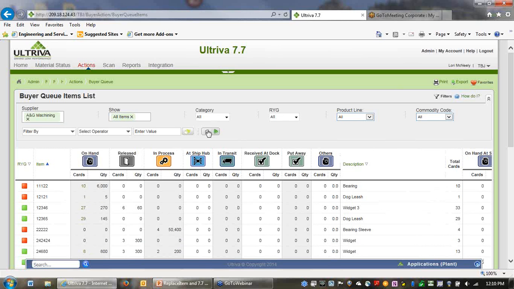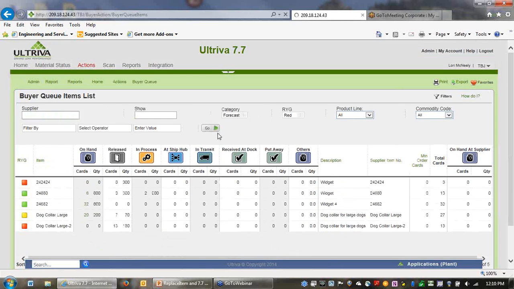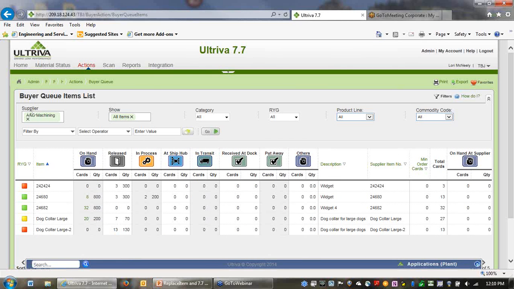But again, if you just wanted to start typing the supplier that you want, we're doing the autofill now. With the autofill, you probably know what your supplier name starts with, but in case you weren't sure and still wanted to see a list, you just press the space bar and it will give you that supplier listing. It'll list everything instead of just a little bit when you start typing. So this is the buyer queue.